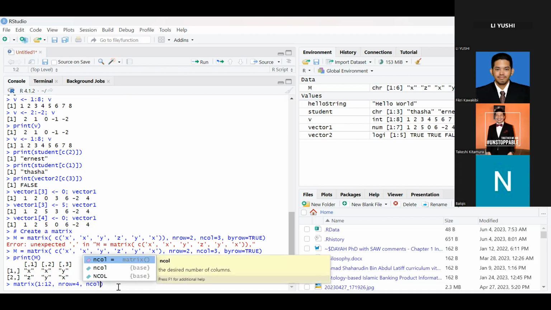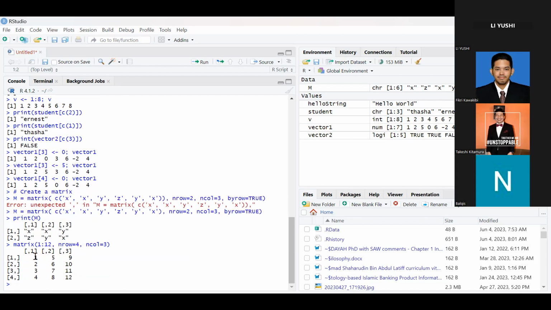So 12 elements, 4 by 3. Number of columns equals 3. Enter. So we generated another matrix. This is the row, this is the column, row by column.